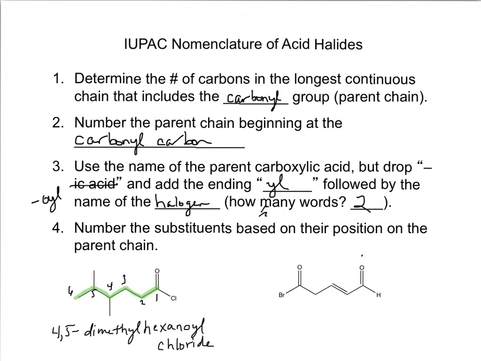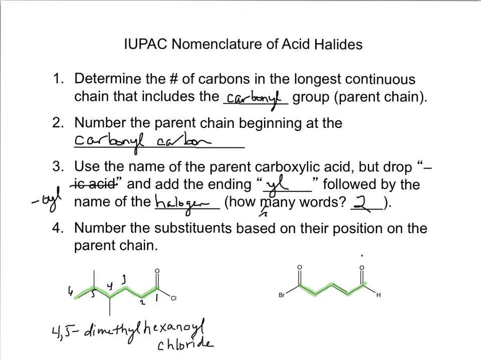Now on the next one, let's go ahead and identify the parent again, and that parent will contain the carbonyl of the acid halide. It's an acid bromide in this case, so right there to there to there, and then there. That other carbonyl is in the chain as well. It's an aldehyde though. The winner in the priority race is the acid halide, and so we're not going to be worried about the aldehyde. It's actually going to be a substituent.